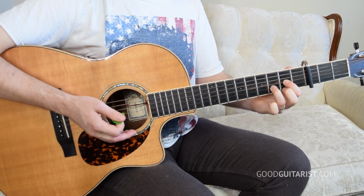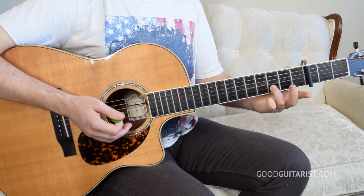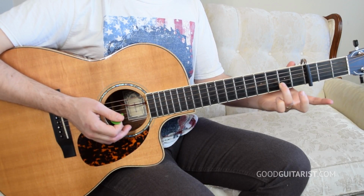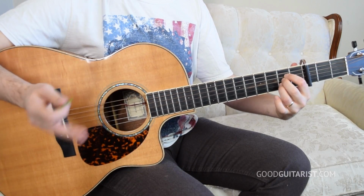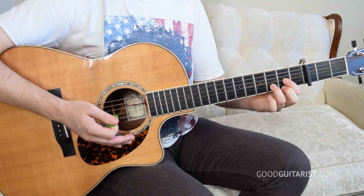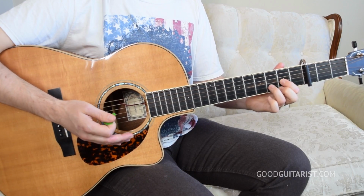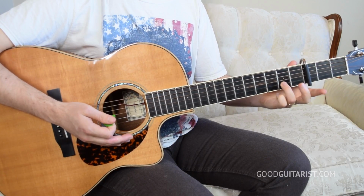To switch to A, I do it in 2 steps. First, I remove these 2 fingers, my 1st and 2nd finger. So all I have is my 3rd finger down. Then I slide it down to the 2nd fret. And then I add these 2 fingers to where they belong on the A chord. So let's go through that one more time. I'm on the D chord, remove, slide, add. Just try that a couple times. Remove, slide, add. Remove, slide, add.